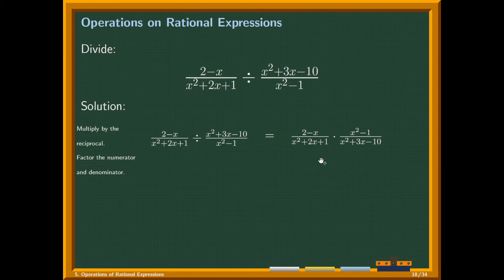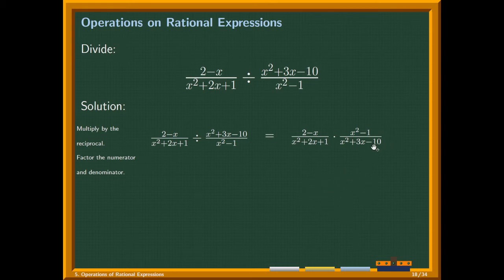Here, it is clear that A is 1, B is positive 2, and C is positive 1. Since A is 1, we go directly to the value of C. If you ask why, please review the video that I posted regarding factoring general trinomials, as well as the difference of two squares. Here, 1 times 1 is 1, and 1 plus 1 is 2. So it is clear that this is the quantity (x plus 1) times the quantity (x plus 1).